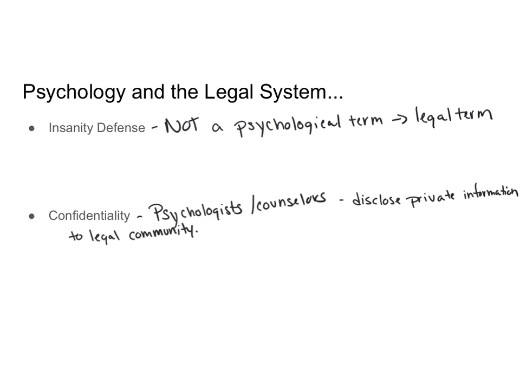Now, there is an exception to this rule. If you say that you are going to hurt yourself or if you make a threat towards others, then they do have to report that because they're considered what they call mandated reporters. So meaning if there is abuse happening or a threat to harm oneself or others, that supersedes confidentiality, and then that needs to be reported to authorities, but not necessarily to the legal community.